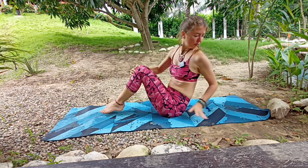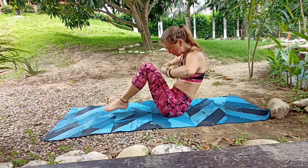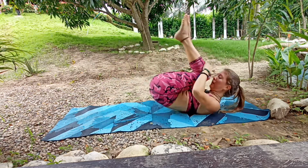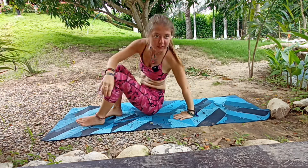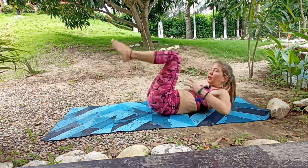And ready for rolling like a ball. I'm not going to roll because my floor is very stony, but you round the whole spine and rock back. So inhale to rock back, exhale to balance. Okay, this is too many stones. Try to stay frozen in your rounded position, so look towards your belly button. Yes, good. 3 more. And on the last one, you're going to take a momentum and stand up.